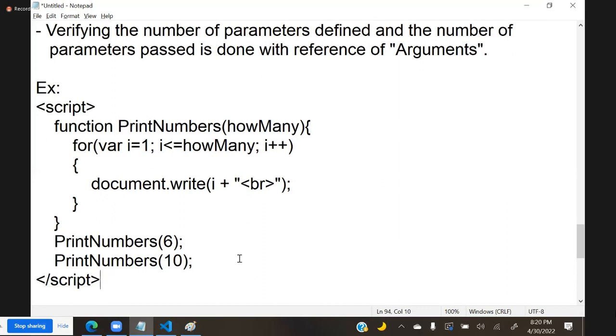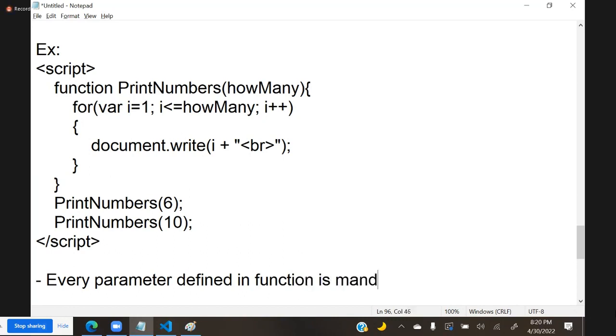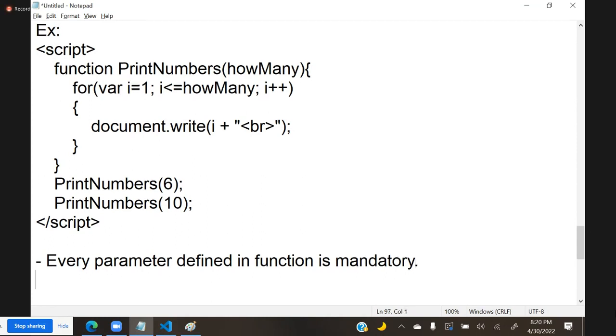You can define it like this. Now, very important, every parameter defined in a function is mandatory.